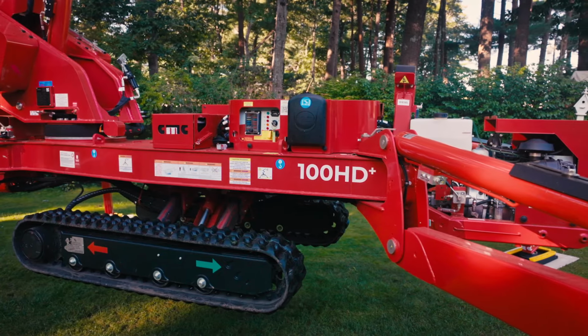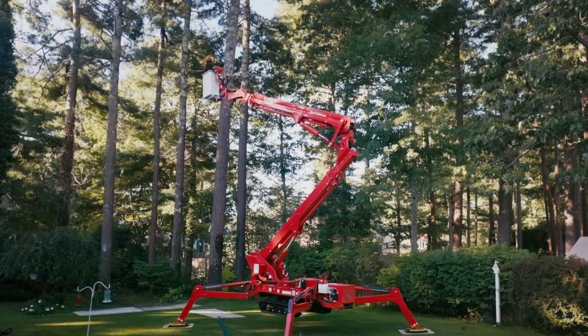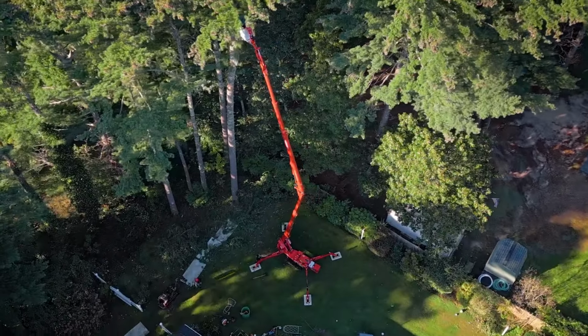We own both the CMC 100 as well as the CMC 92 Arbor Pros. I like the CMC due to the user-friendly controls, the way the machine operates. The CMC has allowed us to be quicker in and out of the job compared to a bucket truck that you might have to either take fence panels down, use excessive amount of mats for ground protection.